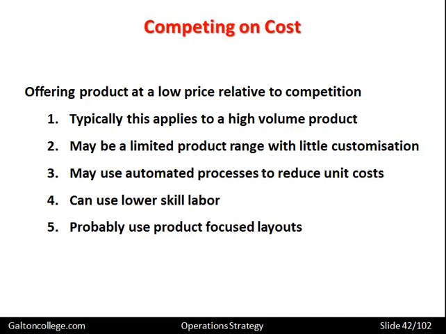Probably use product-focused layouts. It's usually the case that with mass production, large parts of the shop floor will be dedicated to that particular product, and the machines and the layout will be designed so as to enable the exercise to be done from start to finish. The raw materials are entered at the start and the finished product drops off at the end, and it goes through various machining processes and various technical processes on the way. So the layout of the shop floor may be determined by the requirements of the various functions that need to be performed.